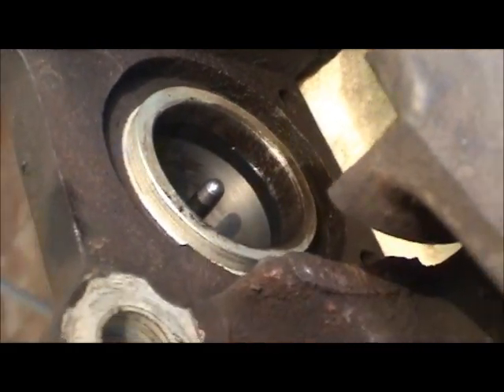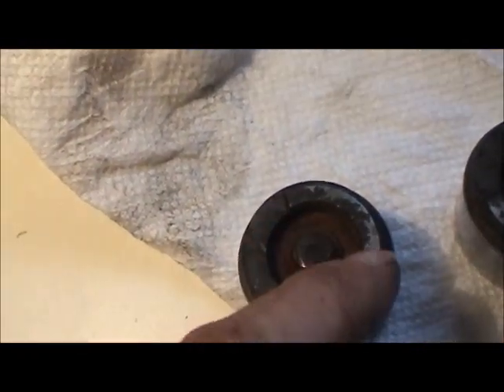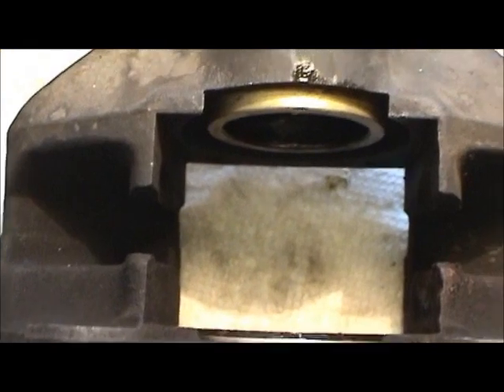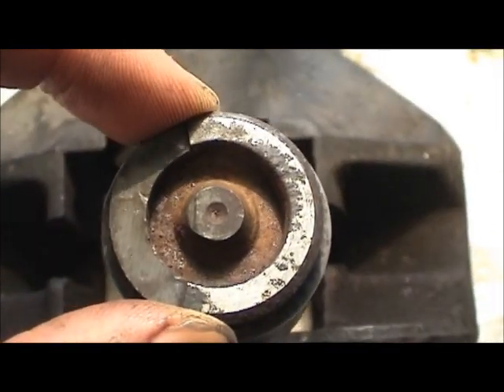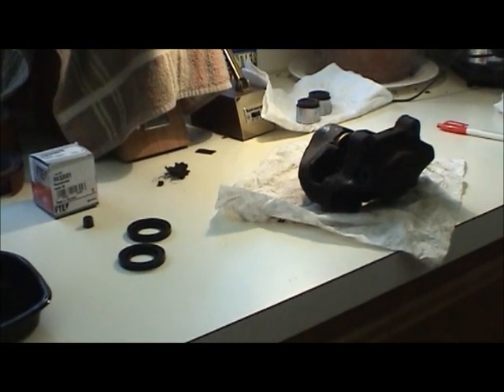The inner piston seals are all installed and lubricated with brake fluid. Next, we go ahead with the pistons. If you look carefully, the piston has a ridge - kind of like a half-moon or semi-circle ridge - that is a higher spot on one side. That ridge has to be pointing downward. Since the brake line goes in at the top of the caliper, the pistons go in with that ridge facing down. Mercedes did that to avoid brake squeal - it compensates for the fact that the pads are going to want to tilt a little in the direction of the rotor when you apply the brake pedal.